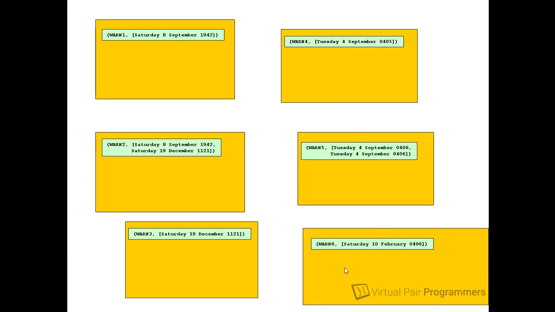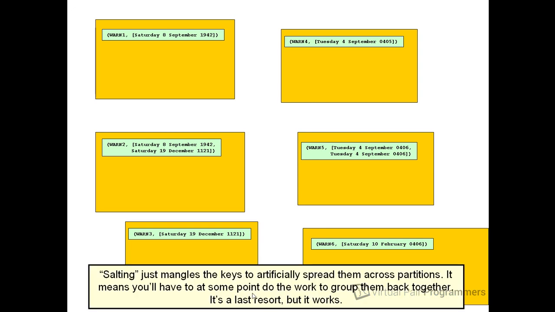And now after that, I can do further transformations. Now let's say, for example, I needed a count of all the warns. Well, I'd have to count the warn 1s, the warn 2s, the warn 3s, and so on, and then add those subtotals together. So it's a little bit like doing a map reduce in a way. I won't go on too long about this because for me it's a kind of a last resort. It's something I'd only do if I was really in trouble and I had no other way of getting the data spread across multiple partitions.